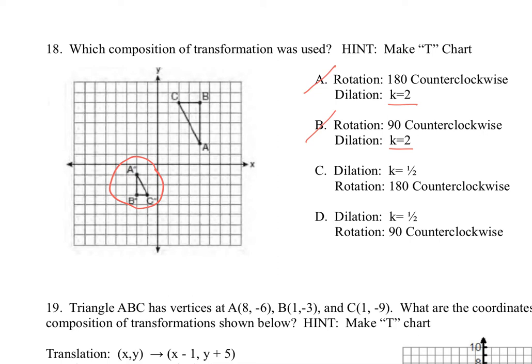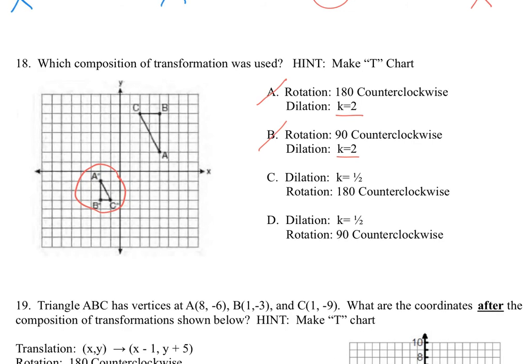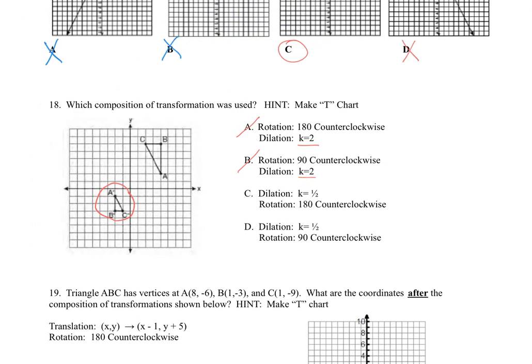Okay, so now we're gonna go ahead and do our T-charts. We already eliminated A and B, so we don't need to do it for those. We just need to do C and D. So we're gonna do those off to the side. I'm going to do C on top, and I'm gonna label it so I don't forget which one I'm working on. We've got 2 transformations going on for both of these answers, so we're gonna have 3 columns in our T-chart. The first column is always our original X, Y. And here you don't have to do every single point. If you just check one, it should help a lot. So let's just go with 1 point at a time.